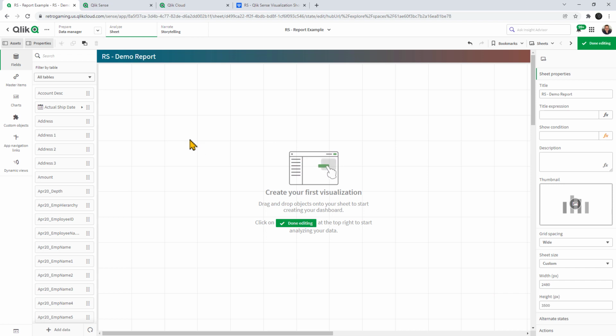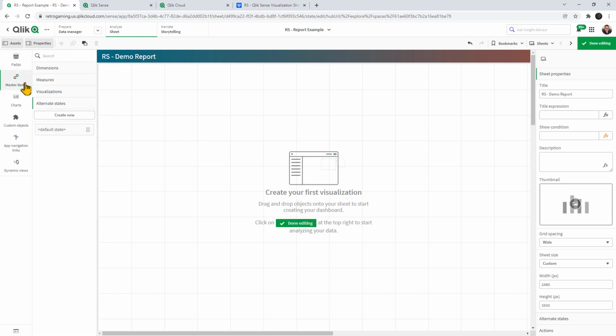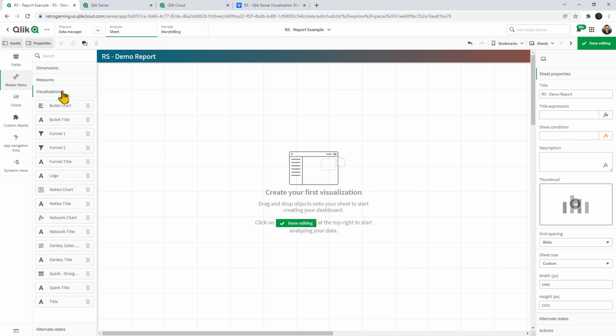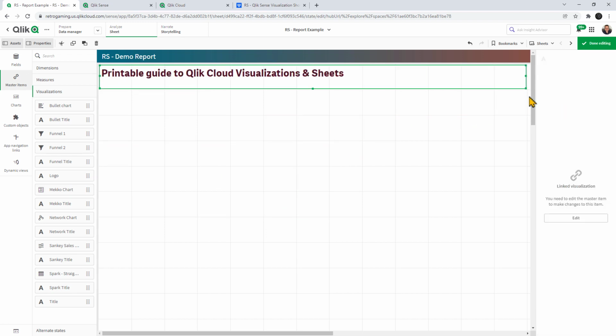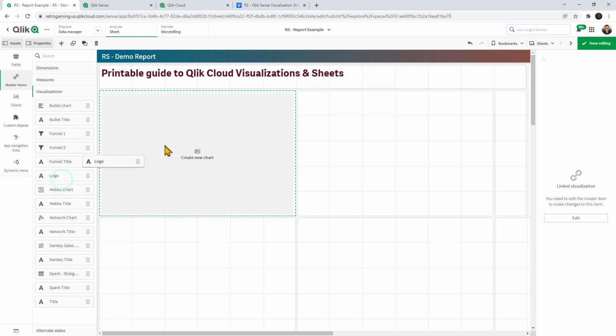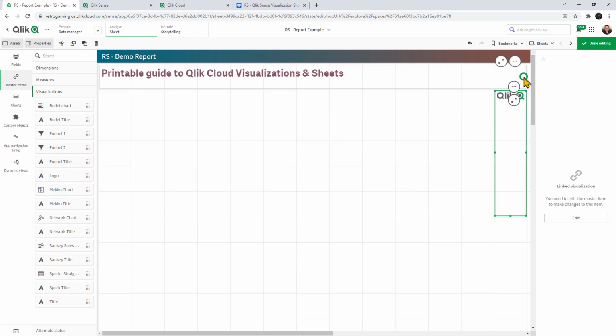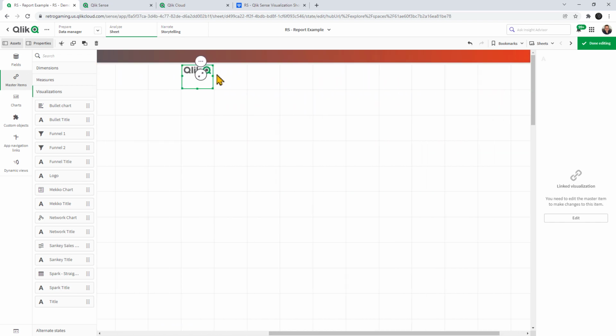Now, to streamline a couple of things here, instead of creating charts and adding data, I created some master item visualizations that are basically pre-canned chart objects that have already been configured, so I can just lay them out, because this is what you really want to see, the quick layout and then the distribution. So I have a title. I'm just going to drag that here, and then I'm going to adjust these appropriately. Let's grab our logo. Now keep in mind, you have the full width of the page.